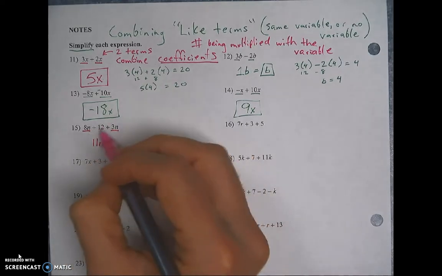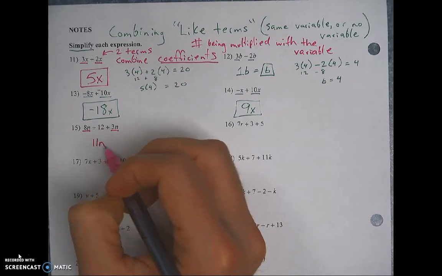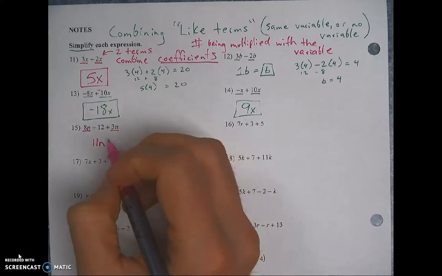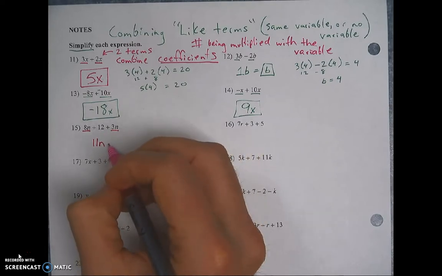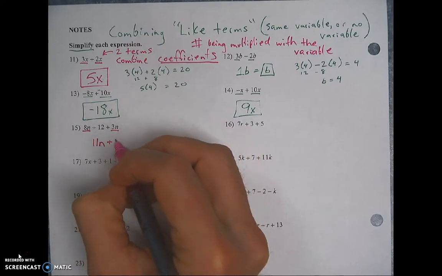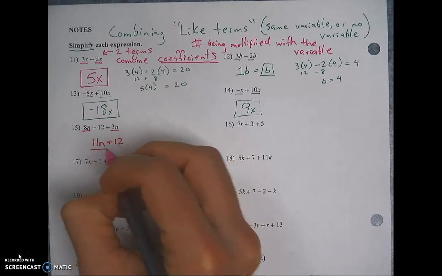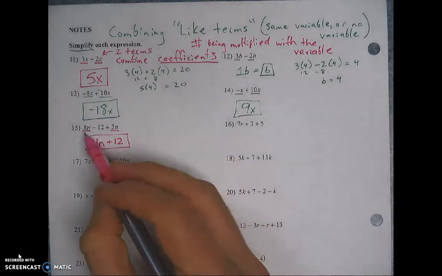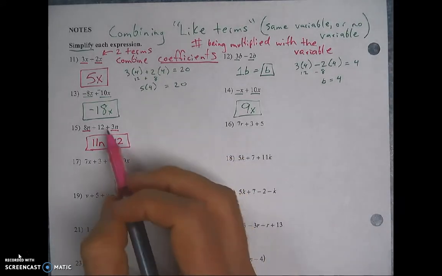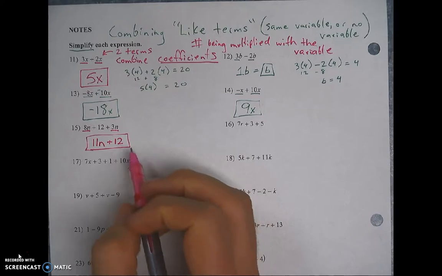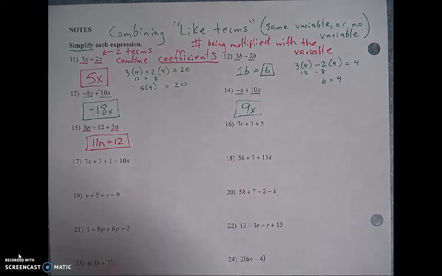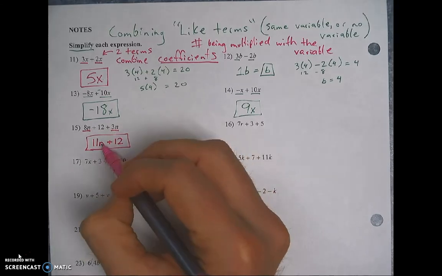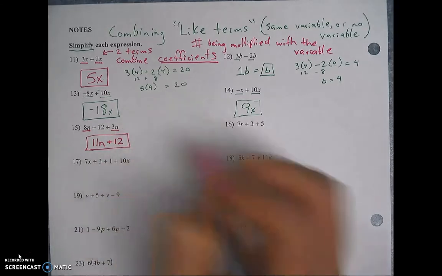And then what do you do with the 12? Well, you can't combine it with this because it doesn't have an n. If it had an n, then sure, combine it. But it doesn't. Okay, so that plus 12 is just by itself, basically. You're going to tack it on here. You're going to write another expression that is simpler. It has 2 terms compared to the 3 terms that we started with. And again, these are equal to each other. If I plugged a number in, they're going to come out equal to each other. So if I plugged in 2 and 2, but I plugged in 2 here, this is going to give me the same answer as this.